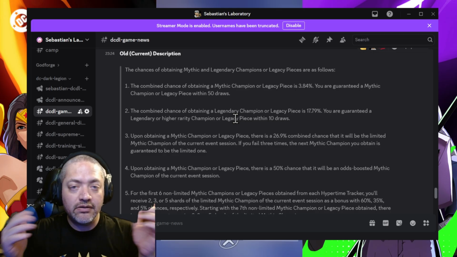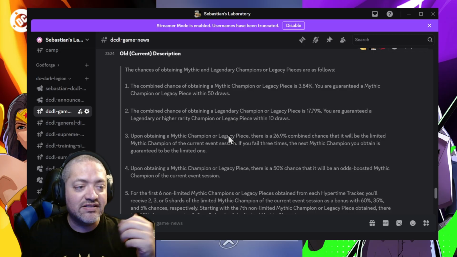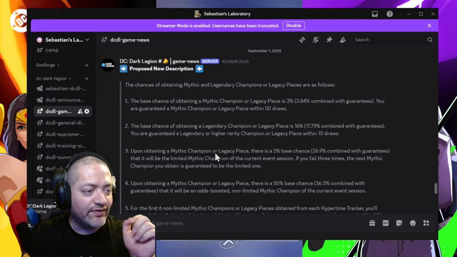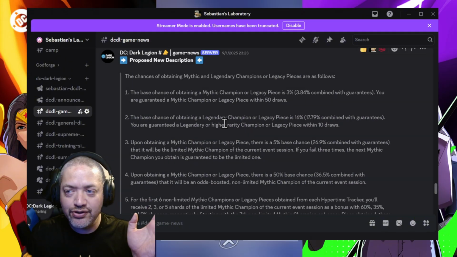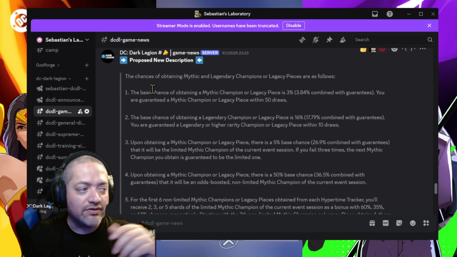All right, so here's the thing. There must have been player data that they were submitting and saying, I don't see these odds. Where are you getting them from? Well, here they clear this up a little bit. So here's the proposed new description. This is what they asked everybody in Discord for feedback on.